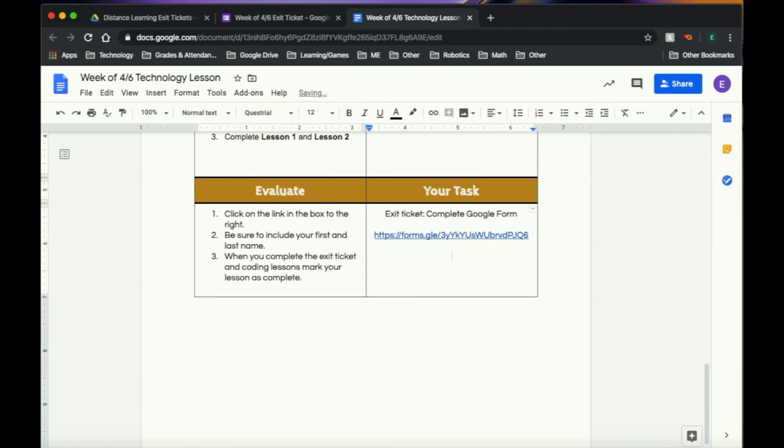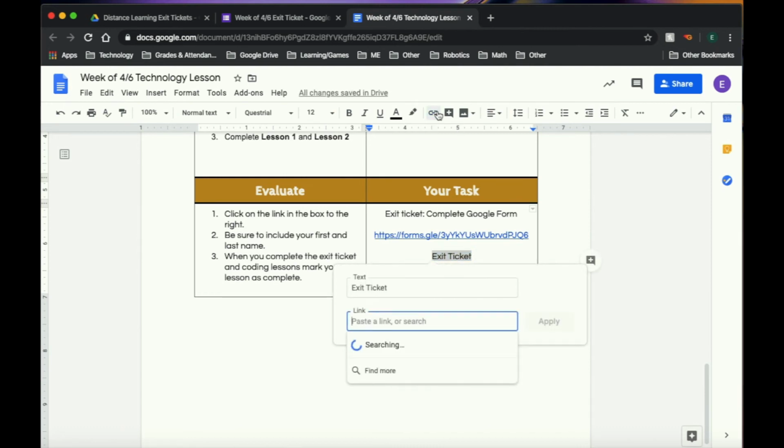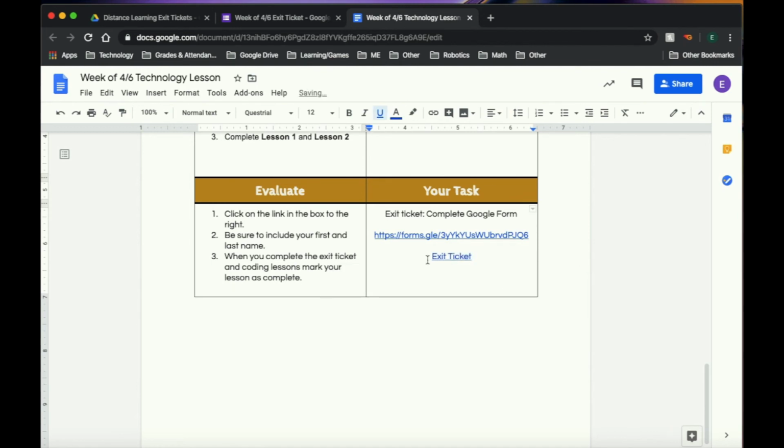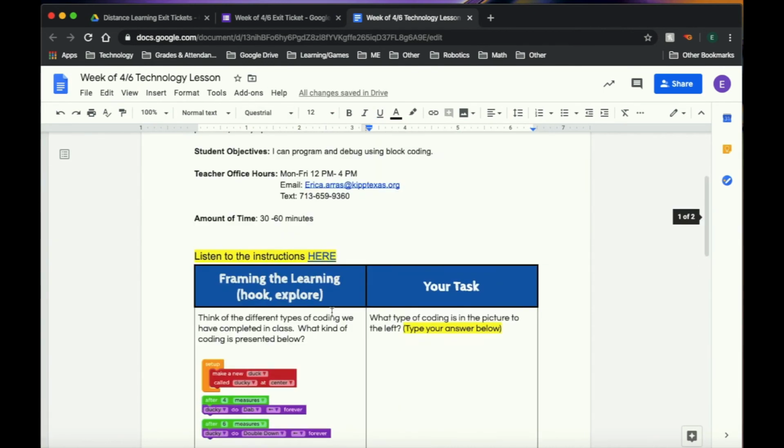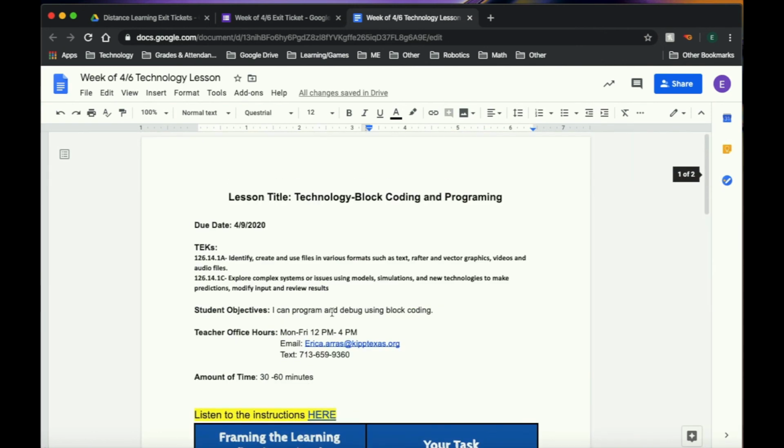You can also, if you want to embed the link, you can do that as Ms. Rajan has showed us. So type exit ticket, and then paste your link here, and students can click on that instead. So now I have my lesson plan done, my exit ticket's in there, ready to go.